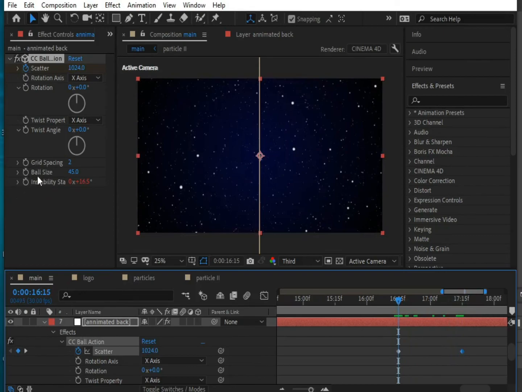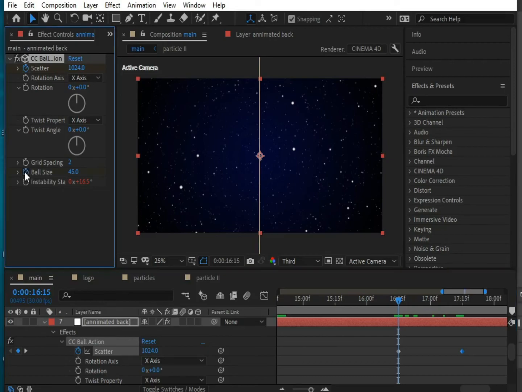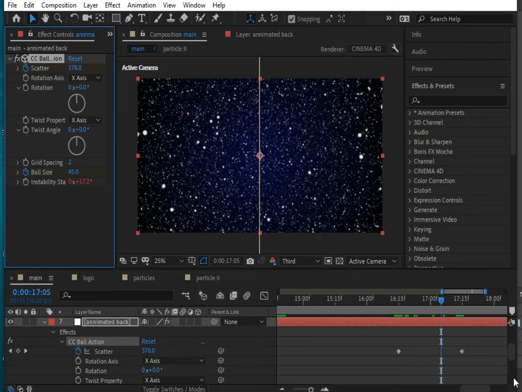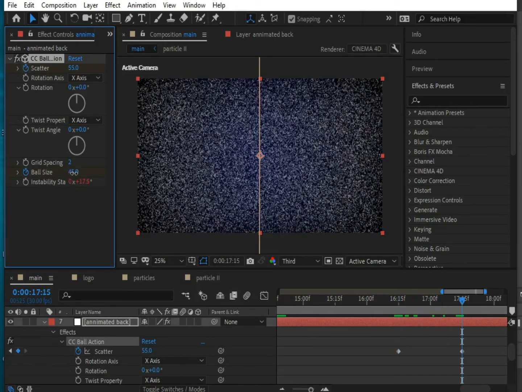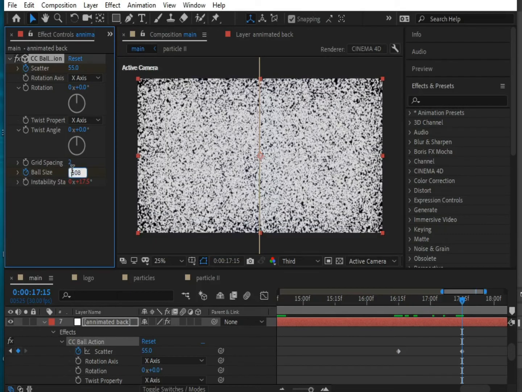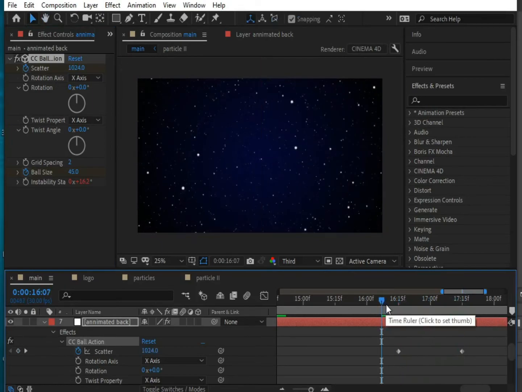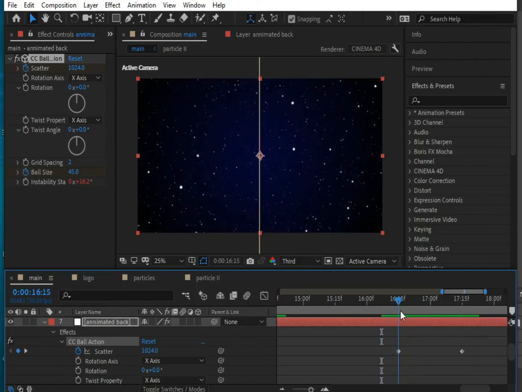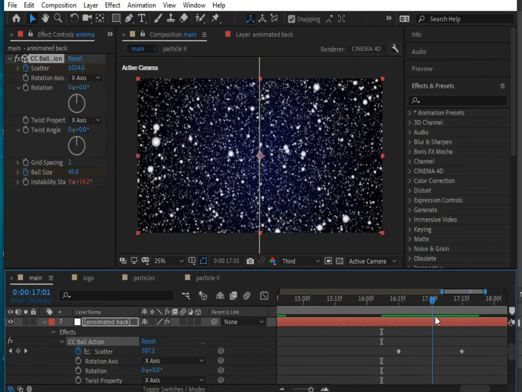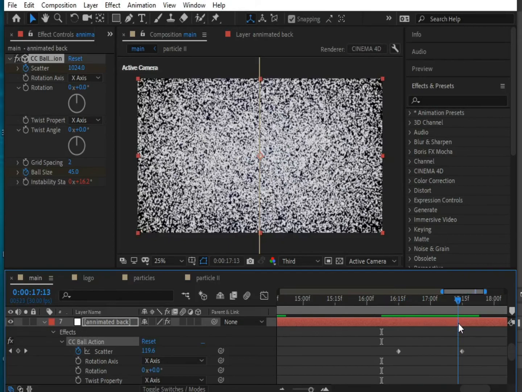Here I also want to add a keyframe on wall size, and increase the value to 100. Now this will make some kind of shuttering effect. Looking nice.